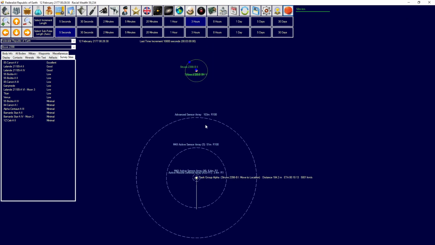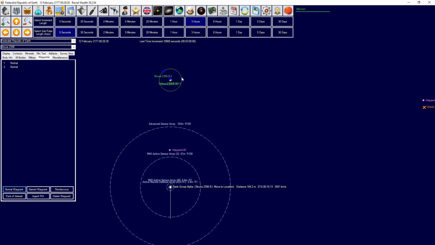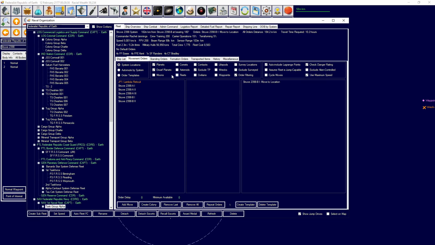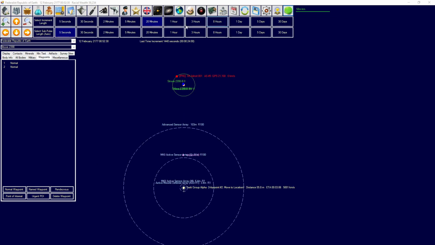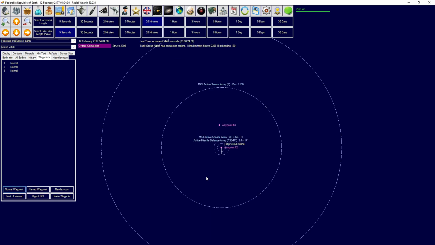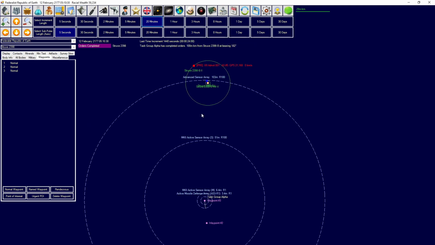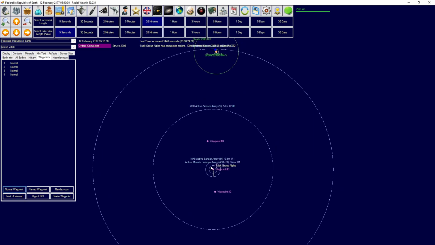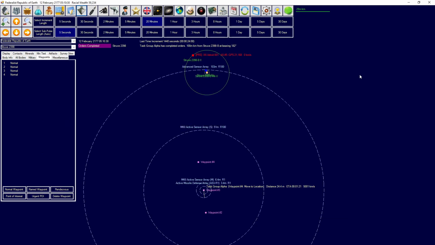Okay, we got detection of enemy forces. Let's go over here. We don't want to get too close, because if we get too close, we're going to start losing some ships. Waypoints, move to waypoint 2. Move to waypoint 3. I didn't bring those corvettes, which is maybe a mistake, I'll be real with you.